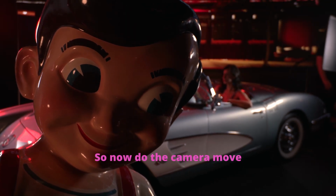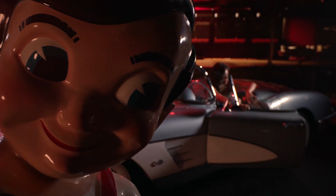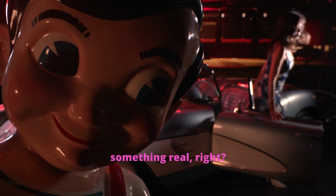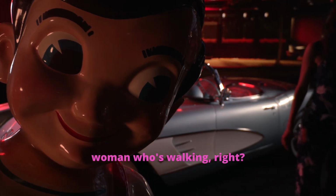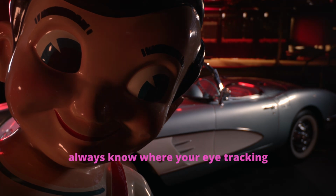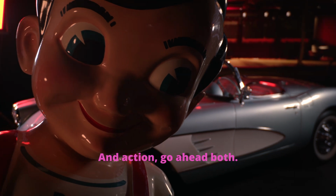So now do the camera move, and then have our lady step out of the car. Go ahead. Let's go ahead and have you go back to 1. And then we come off of something real, right? And then we go on to our eye. I direct you to a woman who's walking, right? So like a magician, you always know where your eye tracking is going to go when you're playing on these walls. And action, go ahead both.